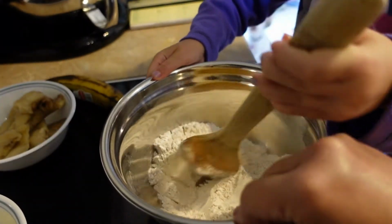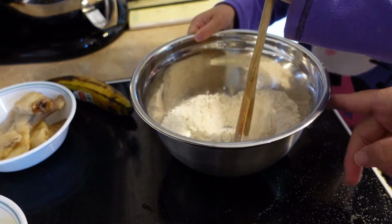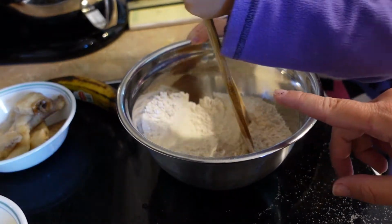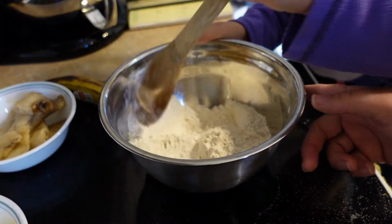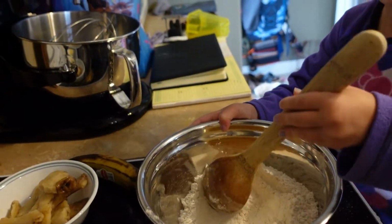So I'm just going to gently give that a little stir for us. I actually switched this into my small bowl. It says to put the dry ingredients in a small bowl and our wet ingredients are going to go in the bigger bowl. Really good chef.